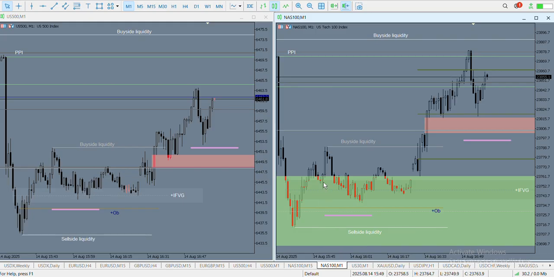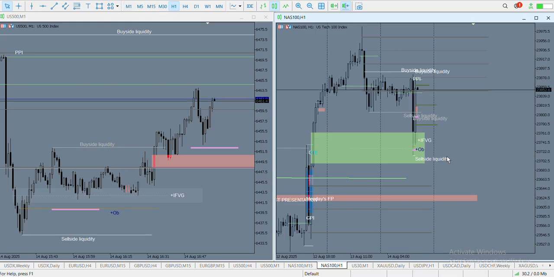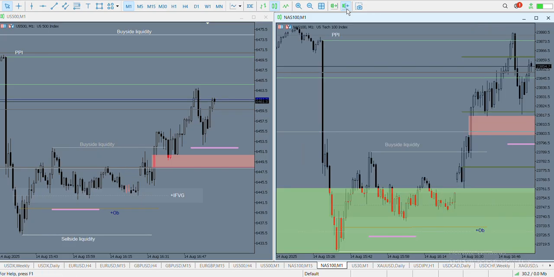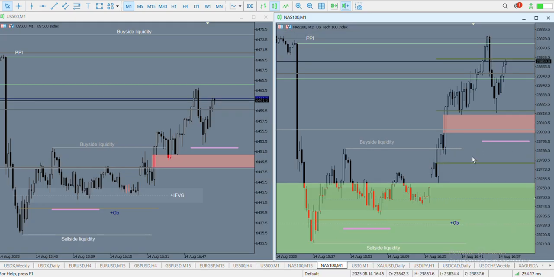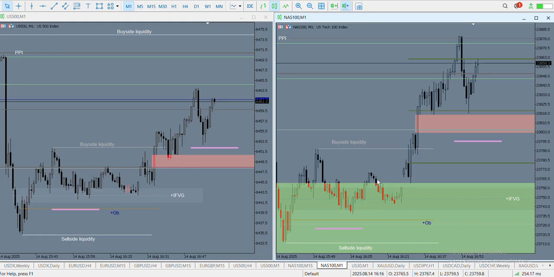These are 1 hour inefficiencies, these inefficiencies from Tuesday's price action. These are buy side imbalances and inefficiency, and this is the midpoint of that buy side imbalance and inefficiency on the 1 hour. So going lower into the lower time frame, the 1 minute, that's the midpoint of that 1 hour inefficiency, and we are staying on the upper portion of that 1 hour inefficiency. So that means we're gonna be strong, and we're gonna be moving higher.